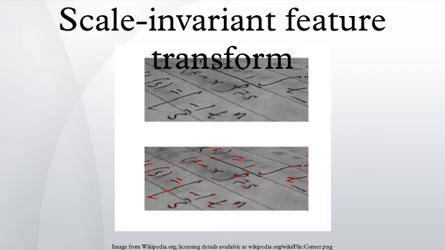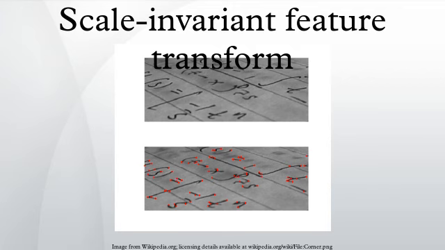Interpolation of nearby data for accurate position. First, for each candidate k-point, interpolation of nearby data is used to accurately determine its position. The initial approach was to just locate each k-point at the location and scale of the candidate k-point. The new approach calculates the interpolated location of the extremum, which substantially improves matching and stability. The interpolation is done using the quadratic Taylor expansion of the difference of Gaussian scale-space function, with the candidate k-point as the origin. This Taylor expansion is given by the following, where D and its derivatives are evaluated at the candidate k-point and x is the offset from this point.